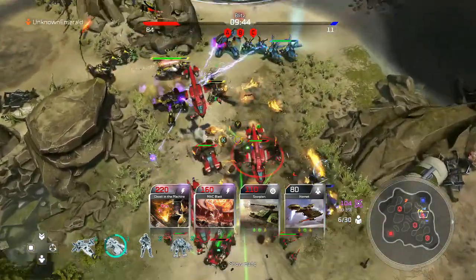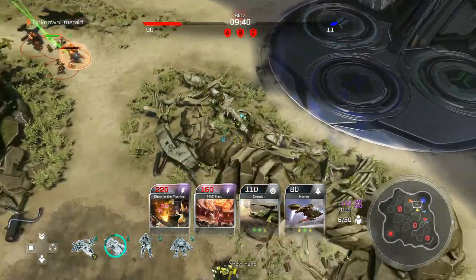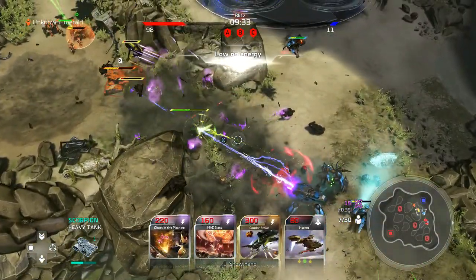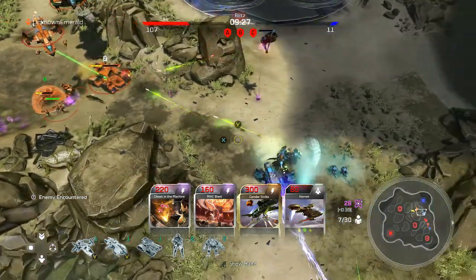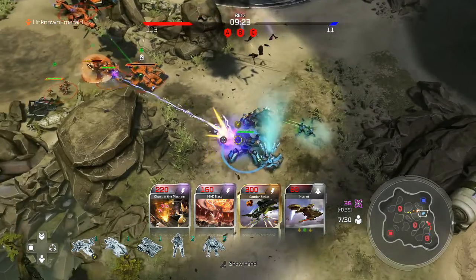Oh my god. What is going on over there? Wow. I want to join. Let's get a Hornet over here, shall we? Oh my god. Whoa, what just happened? Was that the enemy doing that? Was that the team just kamikaze into each other? That's very interesting.